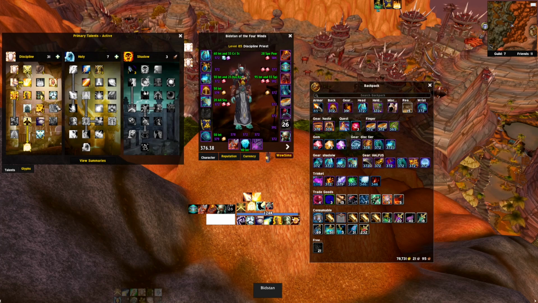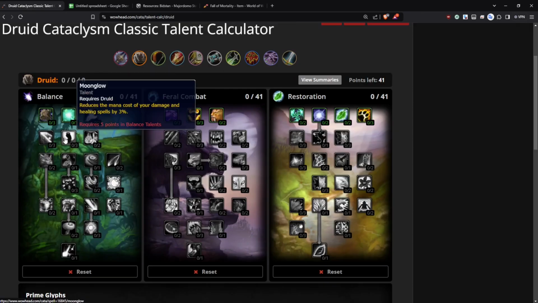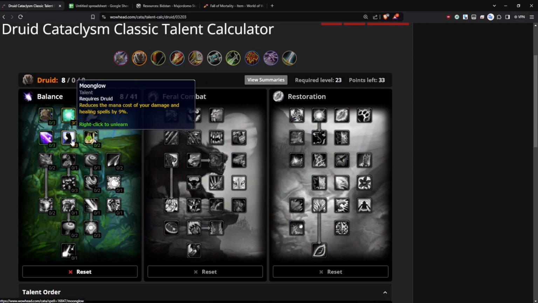What that means is that any spec that has any kind of mana cost percentage reduction like this in their talents is going to get a reduced effect from Jaws. So I did some math here, based on Discipline Priest with Mental Agility. But the same thing is true for other specs. Like I tested it on Druid with Shard with the Moonglow talent. You can see Druid has Moonglow, which is a 9% mana cost reduction. This will also reduce the value of Jaws, for example.